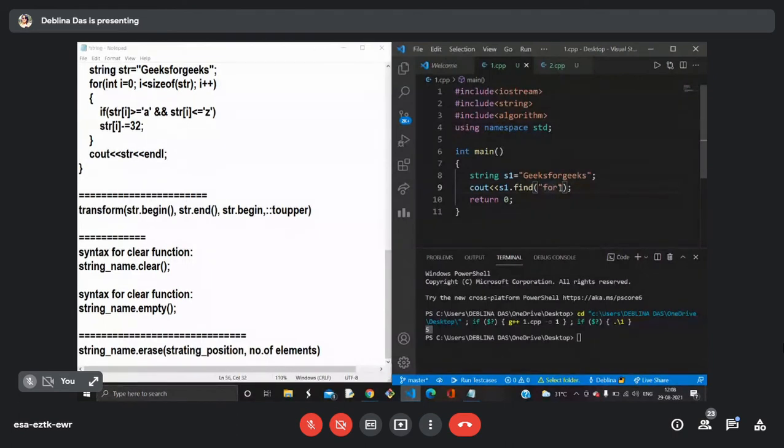It won't tell you whether it is present or not in 0 or 1, I mean, it won't answer in Boolean, and it also won't give the positions of all the characters that we wanted to find. It will only return the starting position. The starting position of "for" is 5: 0, 1, 2, 3, 4, 5. From 5, F starts, so it will return 5. When it returns 5, you understand that this thing is there in the string. Clear?